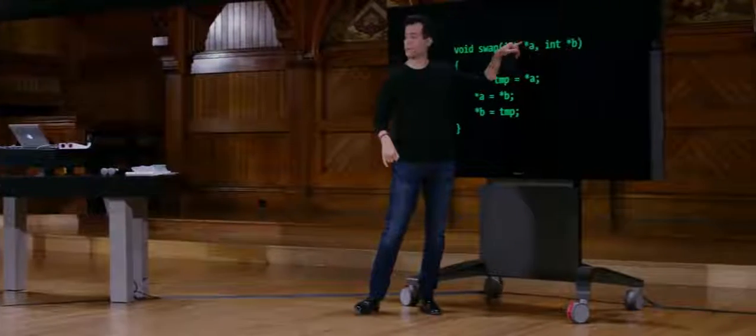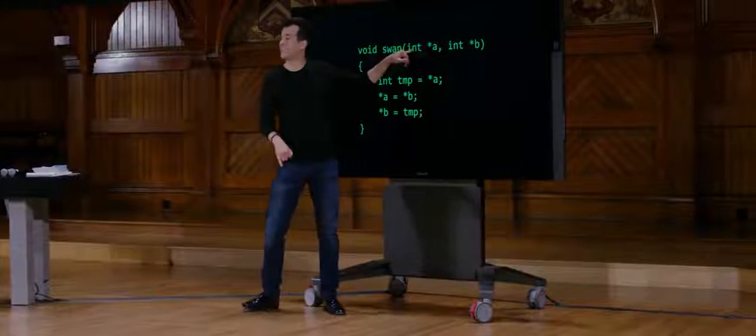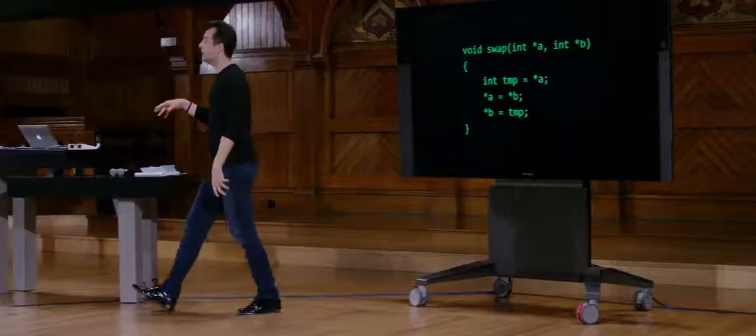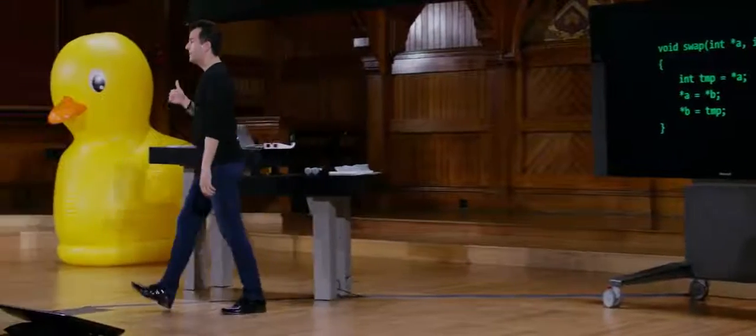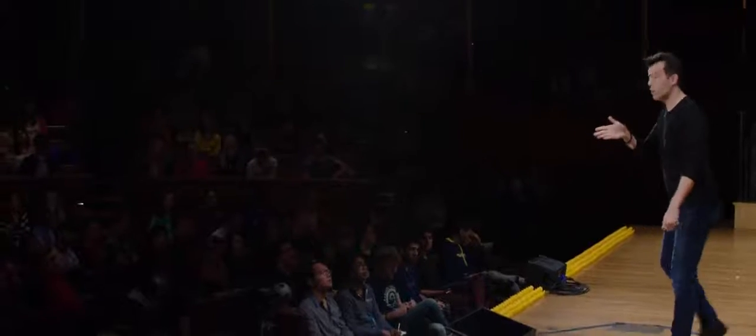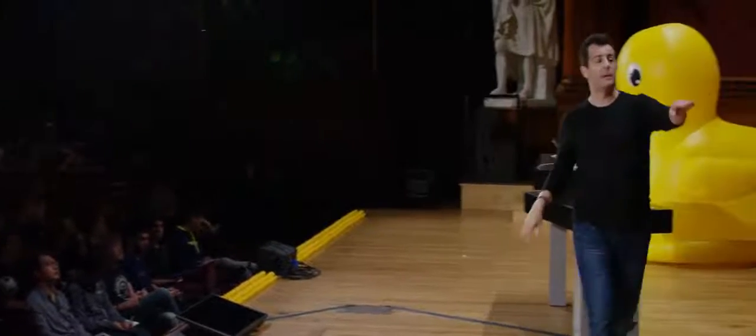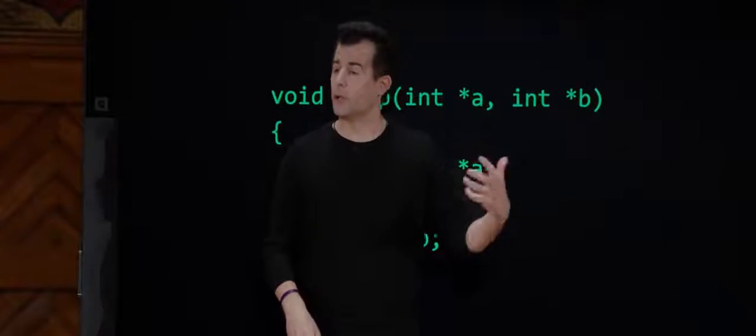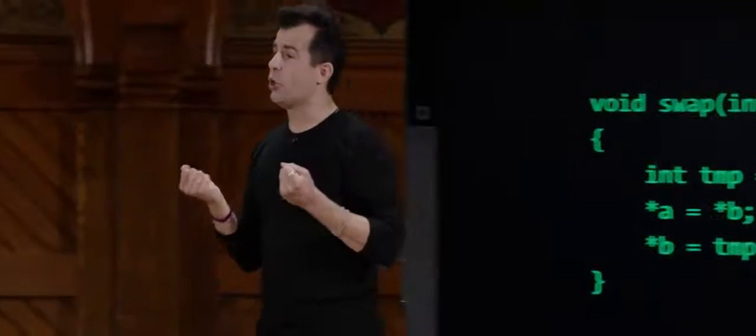If you have the star or asterisk up here, and a data type like int next to it, this is saying, hey, computer, give me a variable called a. But that's not going to store an int. It's going to store what? The memory address of an int. And just as b is going to store the address of another integer. So those are kind of placeholders for the addresses.